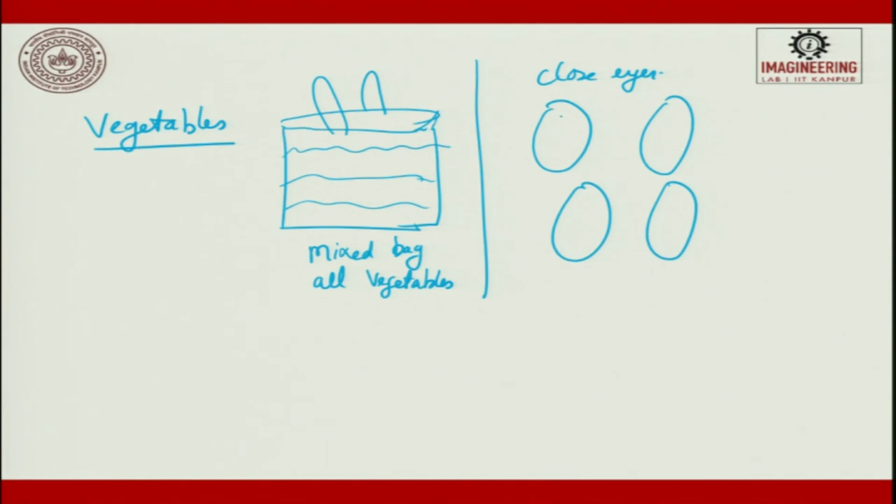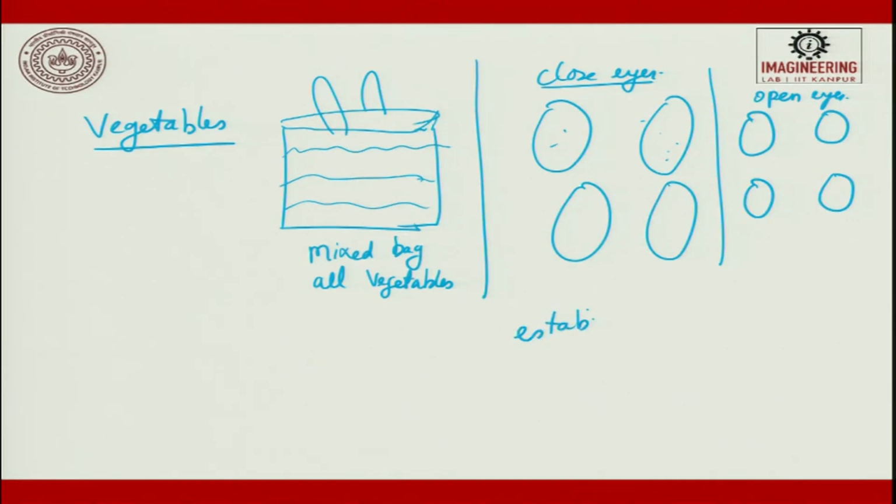That means vegetables of similar size, similar shape and aspect ratio. So, you should form groups. Close your eyes, just by touch and smell you can follow this, and after doing it you open your eyes and you will see a lot of mistakes. Now, correct those mistakes, okay, and then establish a common cutting process for a family.